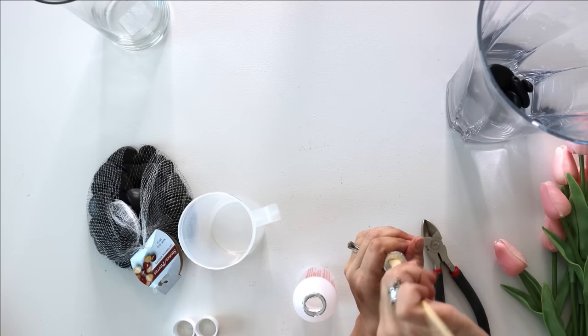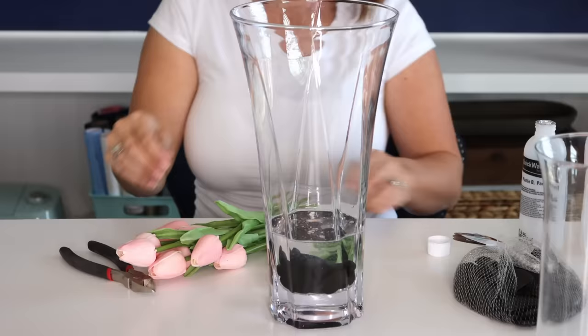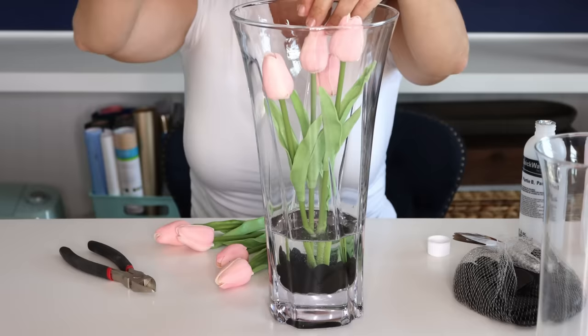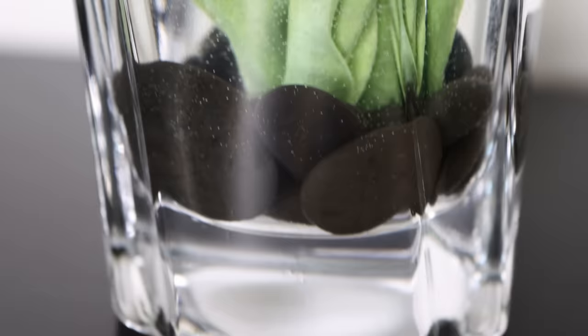You will mix the water kit for about 3 to 5 minutes, making sure to follow the directions on the package. Now, when you pour this into the vase, you want to avoid the side, so aim for the center. Once you have your fake water in, you can carefully replace your tulips back into their spot and you can move them around a little bit, but you want to try and avoid moving them too much. Otherwise, you might get some of the epoxy on the side of the vase and that's not a good idea. Then you can just set your arrangement wherever you like it and let it harden.